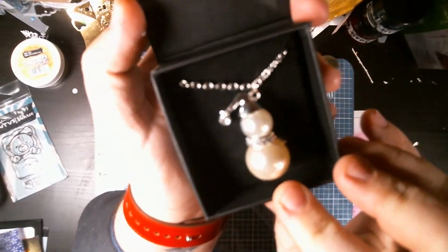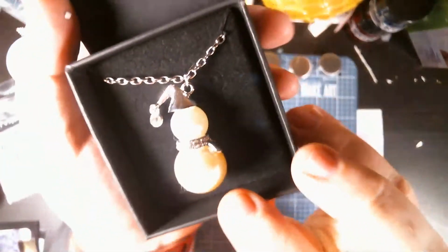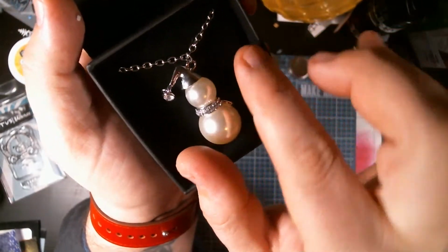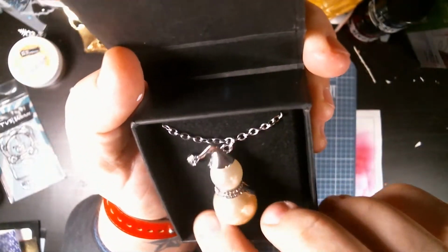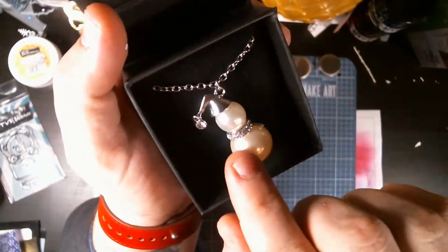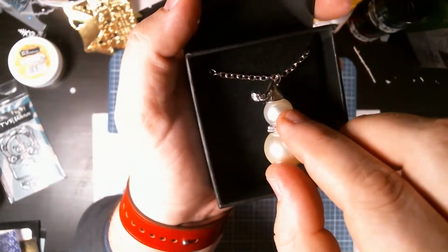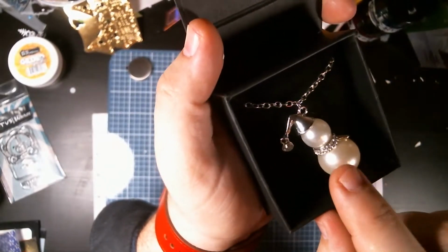So this is the snowman. Let me zoom in. There we go. As you can see, at the tip of his hat he has a beautiful crystal, obviously. And then, of course, he or she has beautiful crystals on the scarf there. It's so pretty, and everything is very well constructed. This is not glued. I know that's going to be a question.